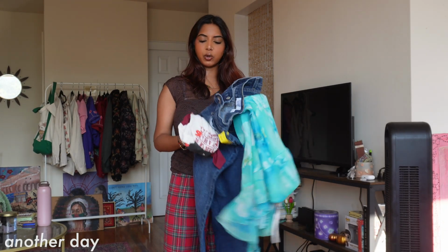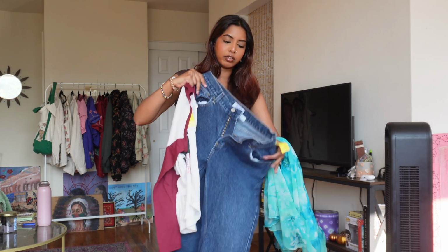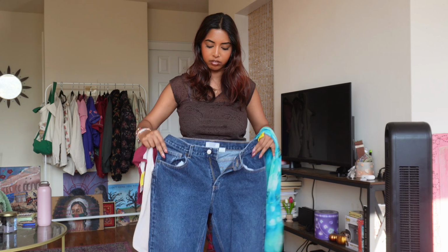Okay, so I went thrifting the other day. Let's do a little grand total and a mini tour of what I got. I didn't have too much time at the thrift stores because I was running late. We were going to another event after that. I love having my own free time, free will to just browse whenever I want, however long I want. We didn't have that privilege this time around, but I still got a good amount of things. I did a little risky business by getting these jeans without trying them on and seeing what they look like.